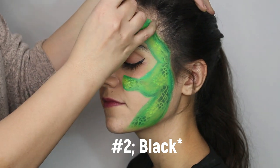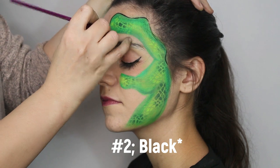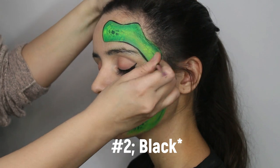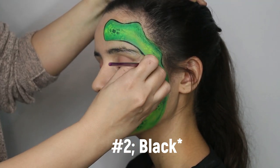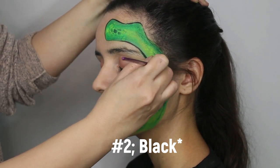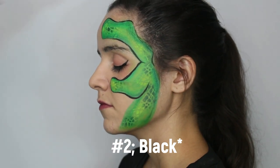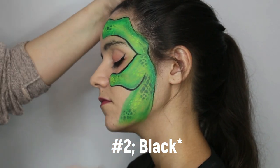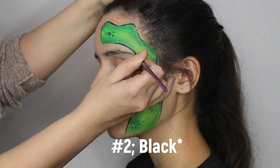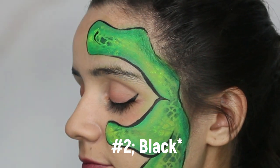Once that is done, with a number two brush, begin to outline your design. It is good to add thin lines in certain places and thick lines in others — this gives it a nice depth. To create thin and thick lines, do small lines throughout your design, kind of picking up your brush, pushing down hard, picking up again where you think it needs thick lines and where it might need thin lines. For example, in the mouth area you want it to be thick, and same in the jaw line. Maybe the other parts you want thin.